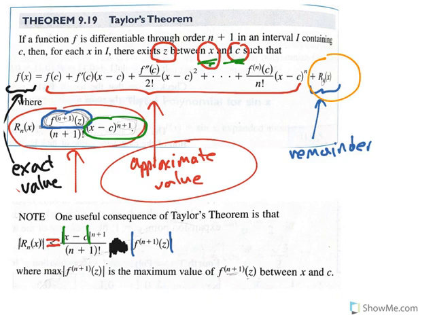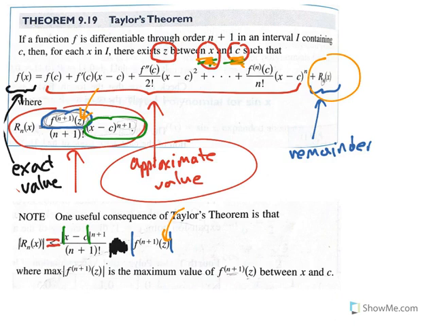But we still have the problem that I mentioned a minute ago, which is that we don't really know what the exact remainder is because we don't have an exact value for z. All we know is that this z is somewhere between the center of our polynomial approximation for f and the x value at which we are evaluating the function f. So we don't have an exact value for z, so we don't know the exact remainder. What we want to do is think about how large this remainder could possibly be, we want to put an upper bound on this remainder.